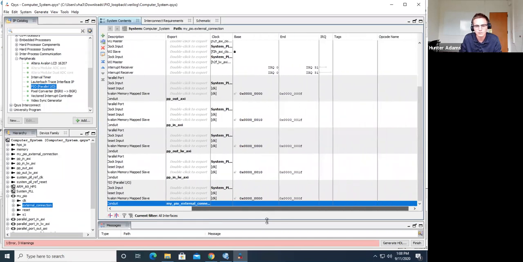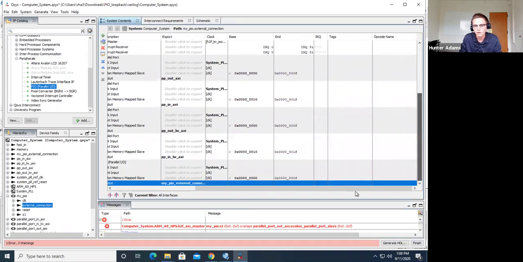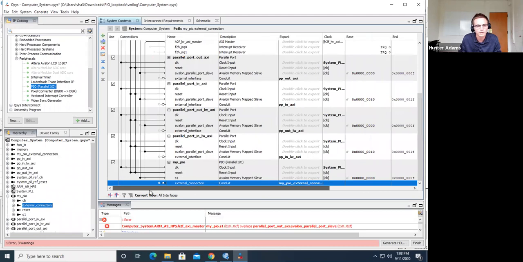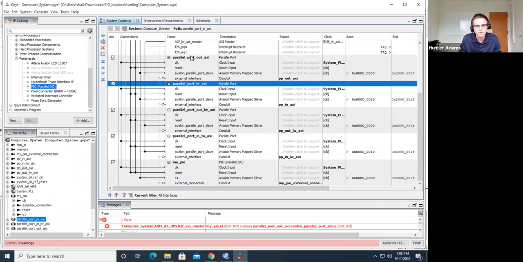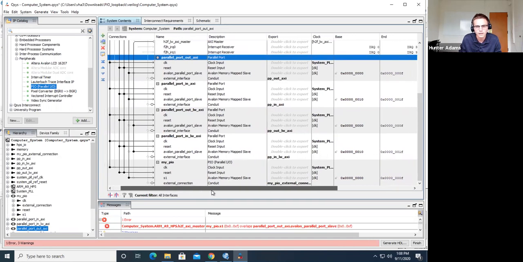The last thing that we need to be careful about is this memory addressing. This is not the only slave communicating with the Qsys master, and we can't have multiple slaves occupying the same memory. So if we take a look at this, these two parallel ports here are both on the Qsys master.